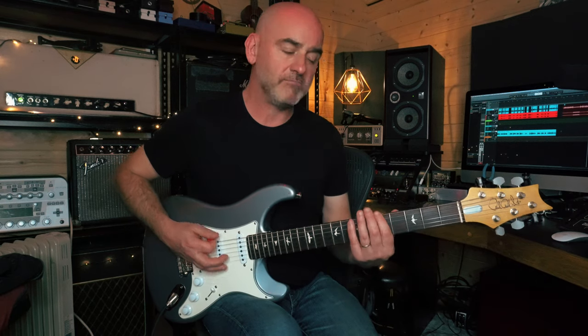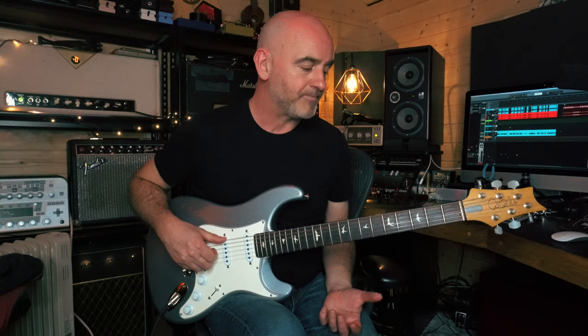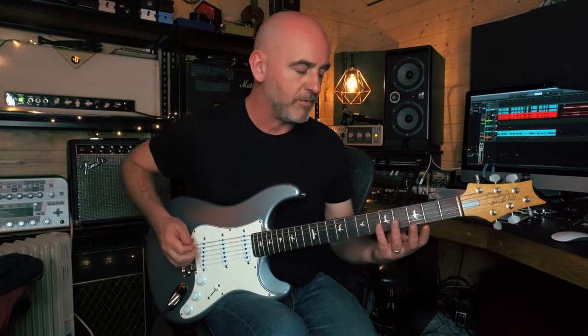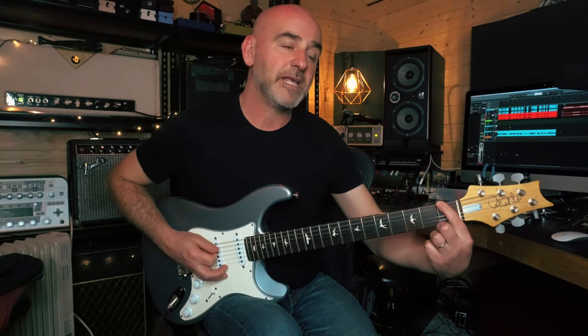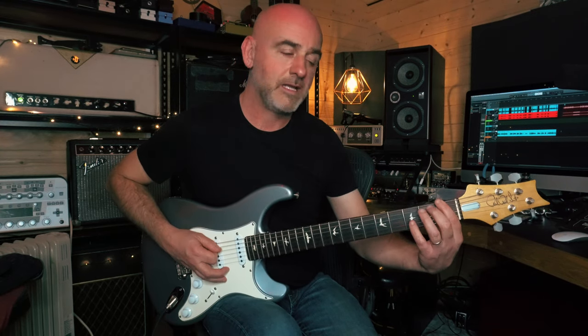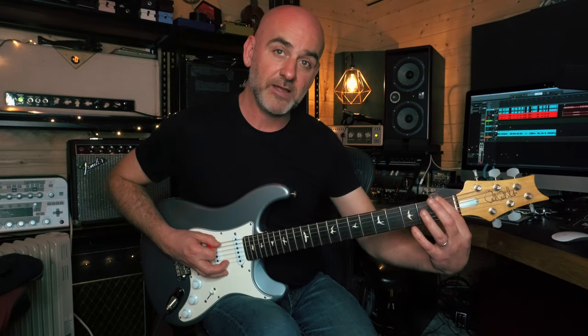Okay, now that is a groove. That's kind of what the whole groove of the song hinges off, I think. Gets repeated on the F chord as well. So this is the A minor chord. Then goes to an open E. Then I play the second fret of the D string as an E octave. Then I go to the F, which I'm playing F, pedaling between the open E and the F.